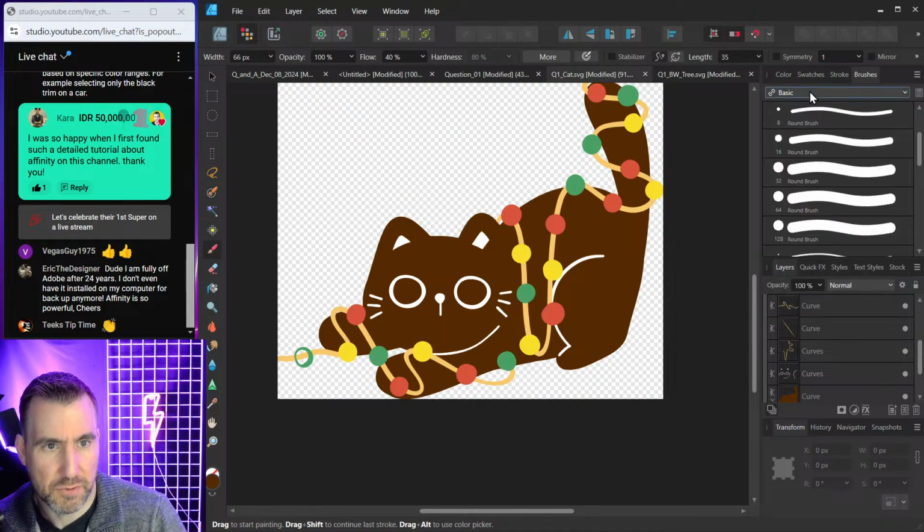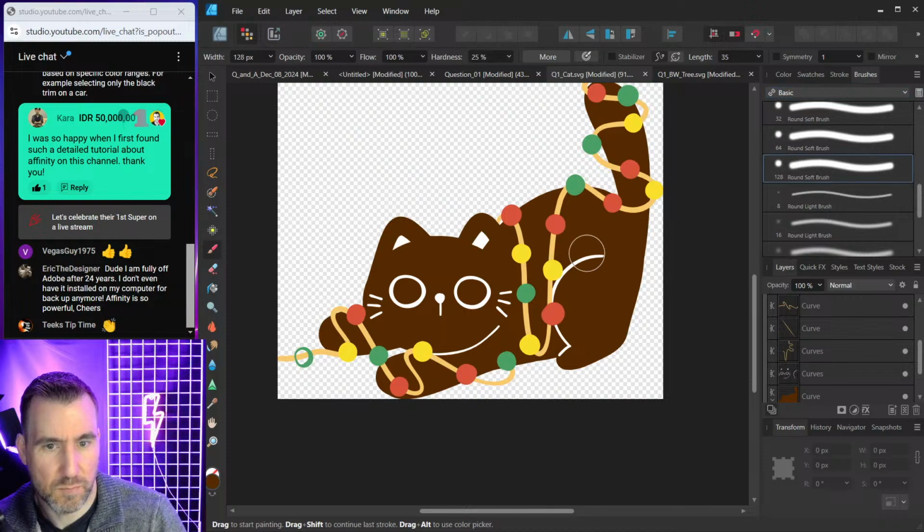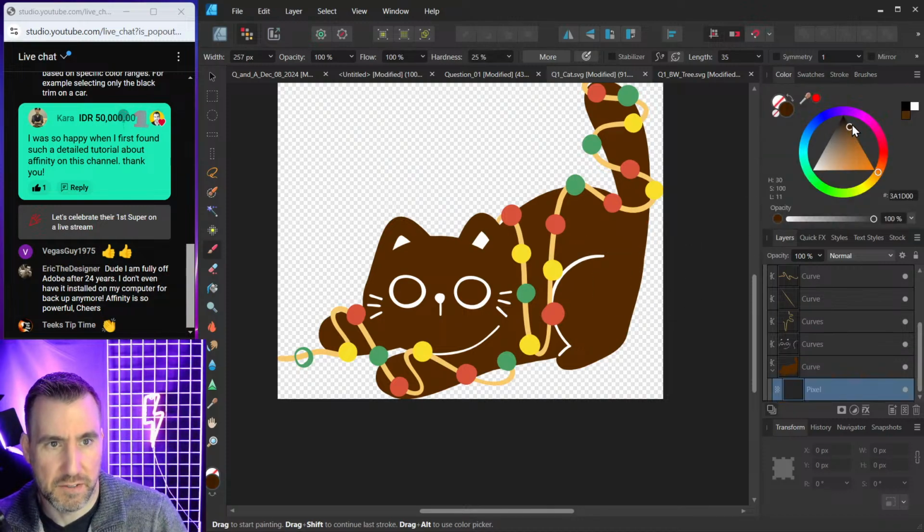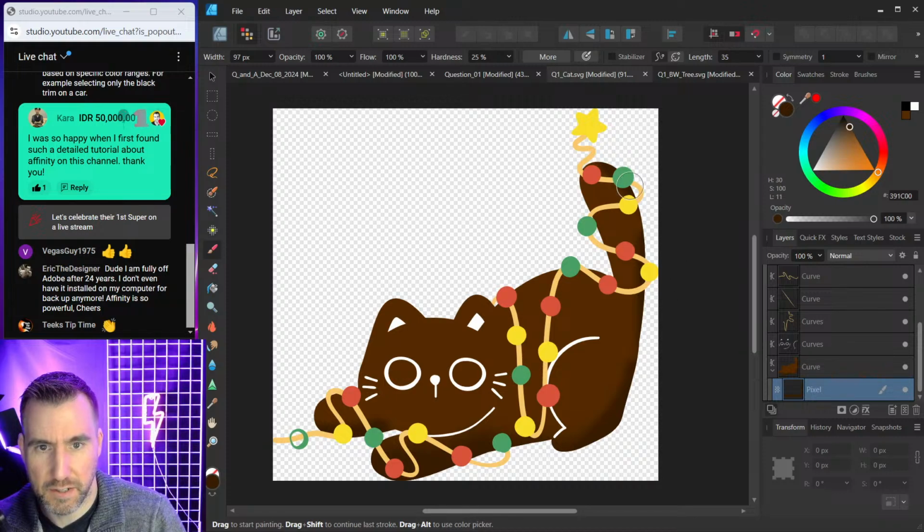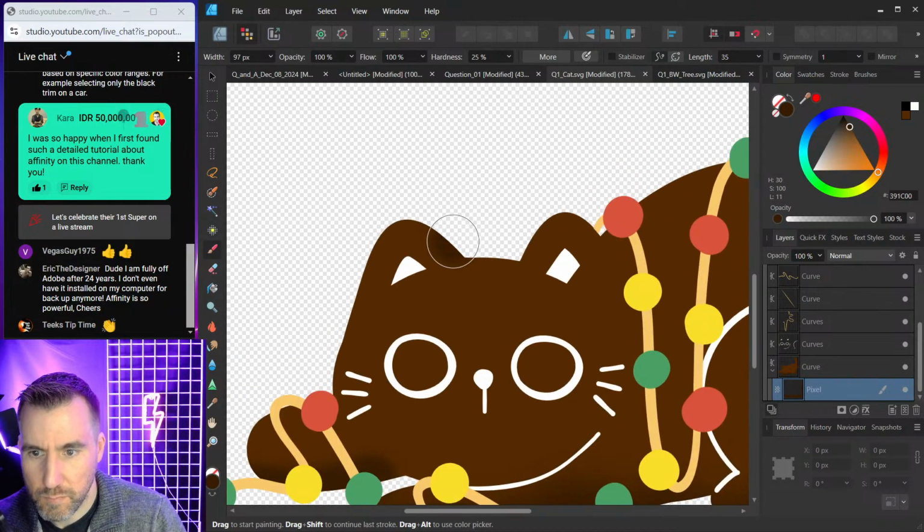Let's just do the basic soft. And maybe I'll add some shading. Let me turn off the wet edges. I don't like the wet edges. I almost never use it. Yeah. Add some little shading there. And you can go and do it as you like. Just add a little bit of character to it. Oh, maybe the ear.